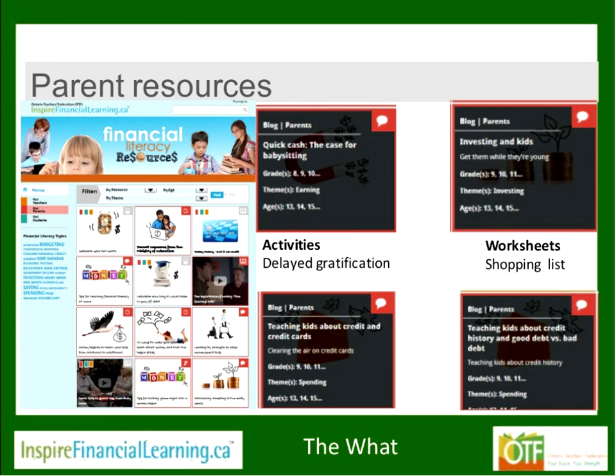There's activities specifically addressing delayed gratification, and there are worksheets on shopping lists. Also the bottom one there, teaching kids about credit and credit cards, recommended for grades 9 and up. And the last one that I highlighted was teaching kids about credit history and good debt versus bad debt. So you can see there's quite a few resources there.